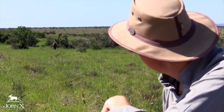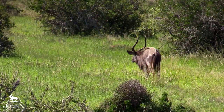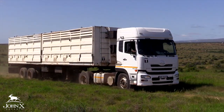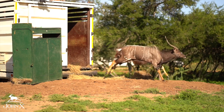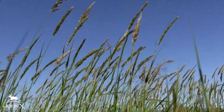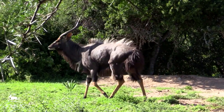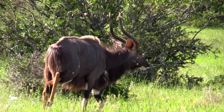We couldn't ask for better conditions — this bull got off beautifully. The offloading really went well; the animals traveled well. We've had unbelievable rainfall across most parts of South Africa and southern Africa this year. In KwaZulu-Natal the grass is standing knee-high to chest-high in places, and down here in the Eastern Cape our rainfall has been record-breaking. The animals are coming into the most optimum conditions possible — it's still warm, still summer — they've arrived in immaculate condition and we can only hope for big things in the future.